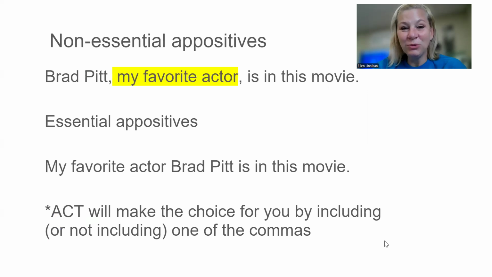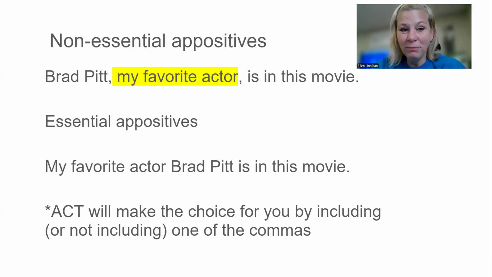All right, this next word, don't get scared by the big words, the non-essential appositives. Appositive is just a big fancy word for an extra noun that comes directly after one that we've already used that is not really needed in the sentence. It basically takes the same position.